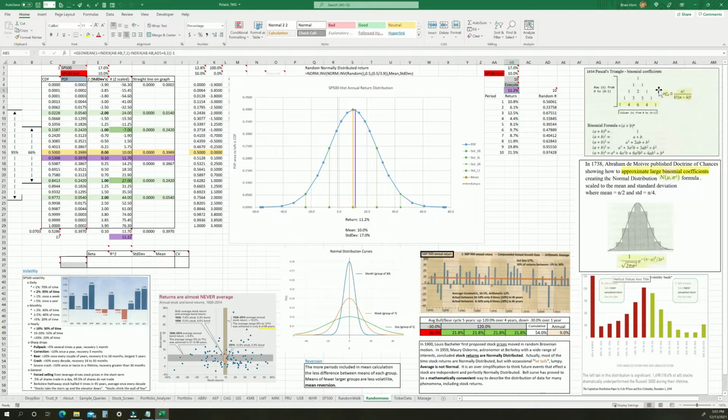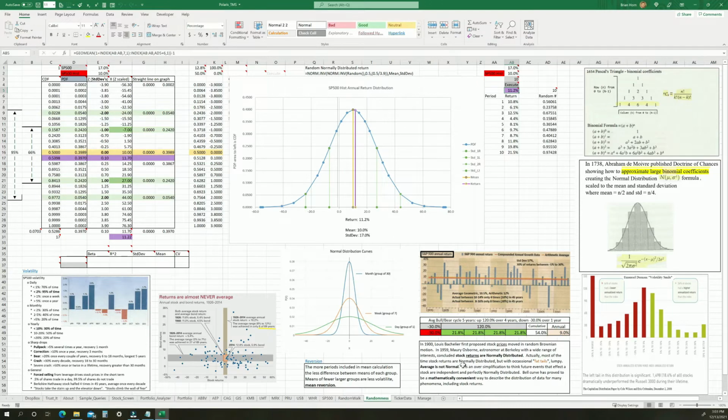Well, let's back up and talk about normal distribution. Back in 1654, Blaise Pascal came up with what's called Pascal's triangle to calculate the coefficients in a binomial formula. Then about 100 years later, mathematician Abraham de Moivre came up with a continuous formula for approximating large binomial coefficients. And then it wasn't until the 1900s that it was first proposed that normal distribution could be used for stock prices. And then in 1959, an astronomer who had a wide range of interests observed that it is nonsensical to think stock prices are normally distributed because that implies prices can be negative. Rather, stock returns are normally distributed.